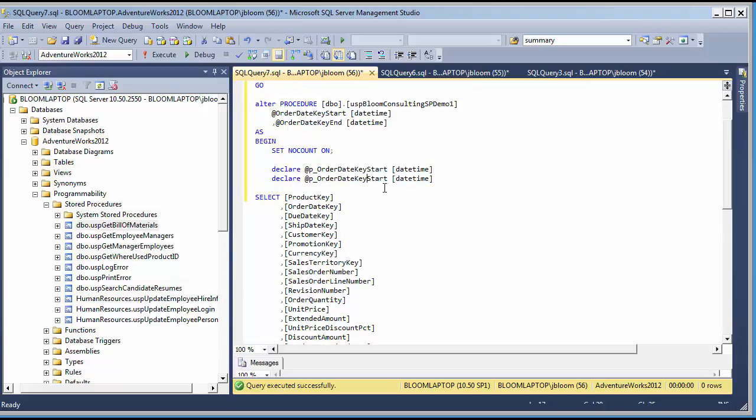Well, there's a thing called SQL injection, meaning that these smart people can inject stuff into your URL, perhaps on a web page, and figure out how to call the stored procedure without really going through your application.